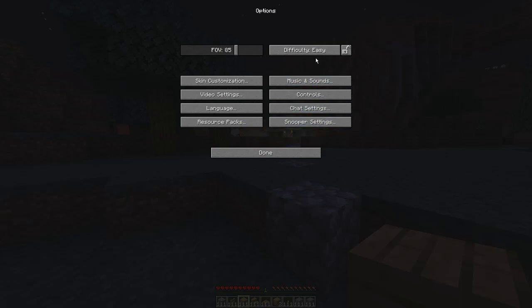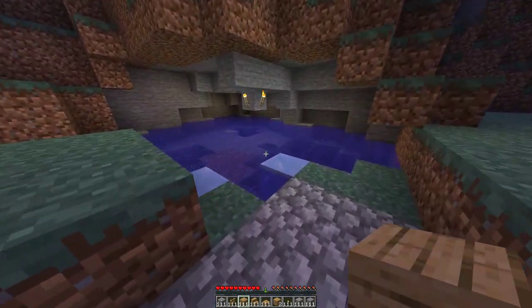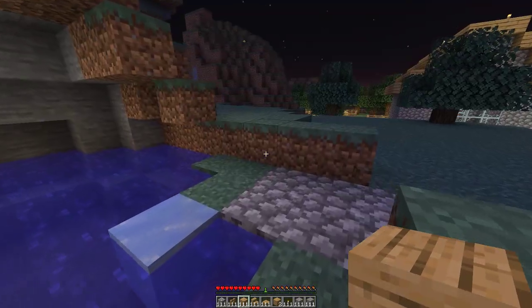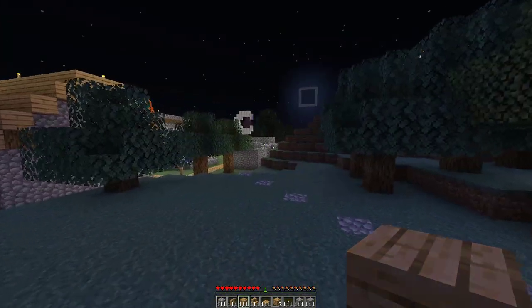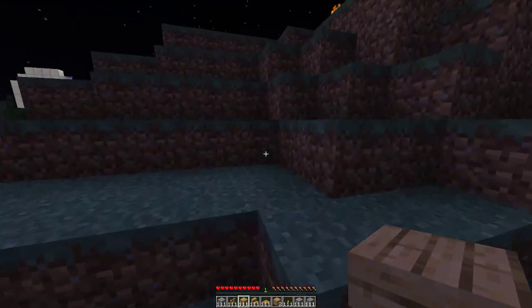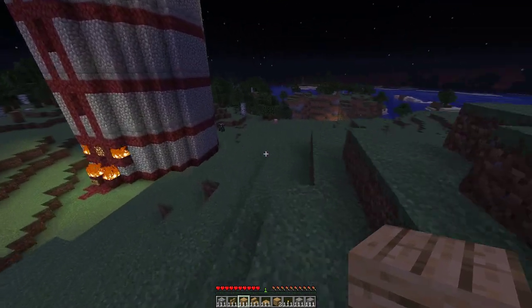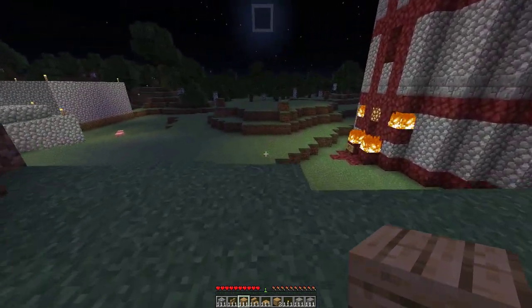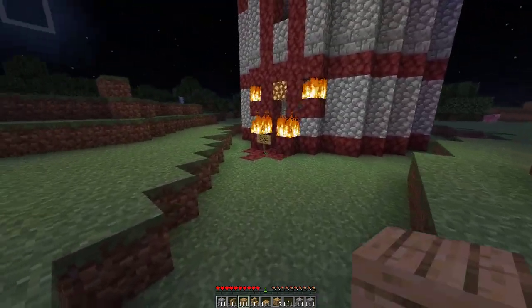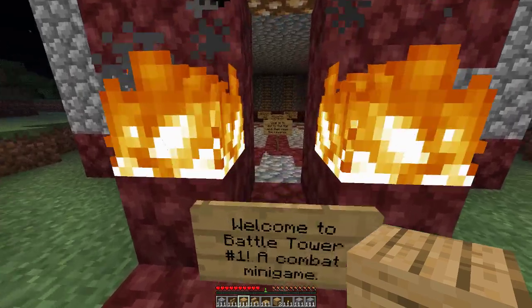I'm going to put this on easy or peaceful mode for now, just for safety's sake. There's a little kind of thing. The thing about this too is, nowadays as a builder, I obviously make everything a lot more grandiose. If I was redoing this map, I would definitely make things have more scale, terrain that made sense, because otherwise we used to have towers like this: welcome to the battle tower, a combat minigame.